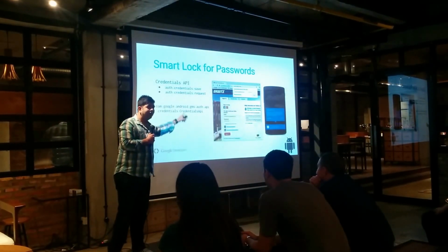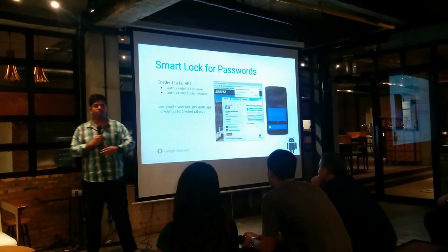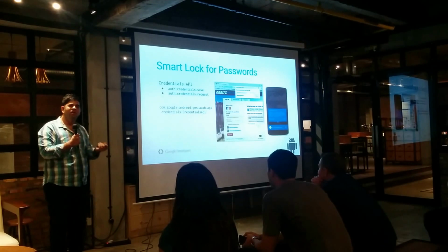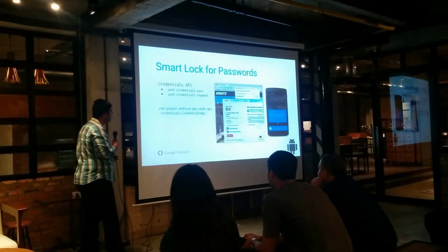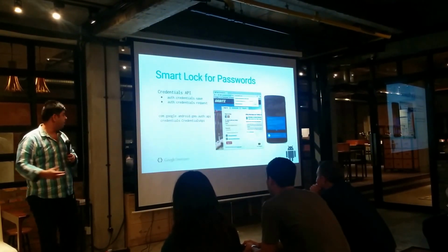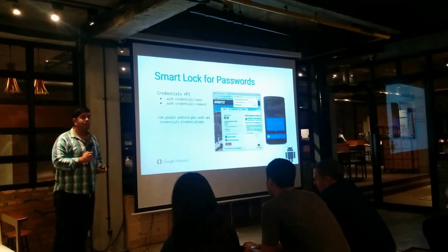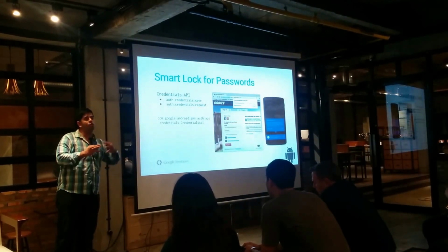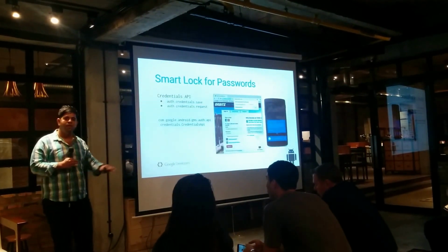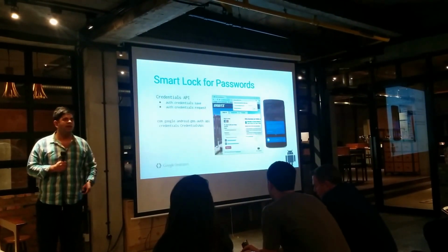So if you go to your favorite websites, you sign in with them, and that user stores those credentials, you can, in your app, retrieve those credentials so that they can automatically sign in without having to punch in a complex password on a mobile keyboard. And so we call that the Credentials API, and basically your app can go and save a set of credentials or request a set of stored credentials. The package name for that is within Play Services. So it's really worth checking out if you have authentication using your own accounts. Many of you probably use things like Google Sign In or Facebook Sign In anyway, but for those users that can have their own usernames and passwords, this is a nice way to reduce that sign-up friction.